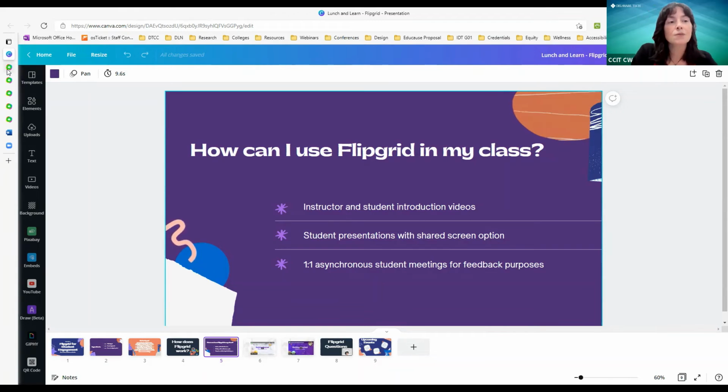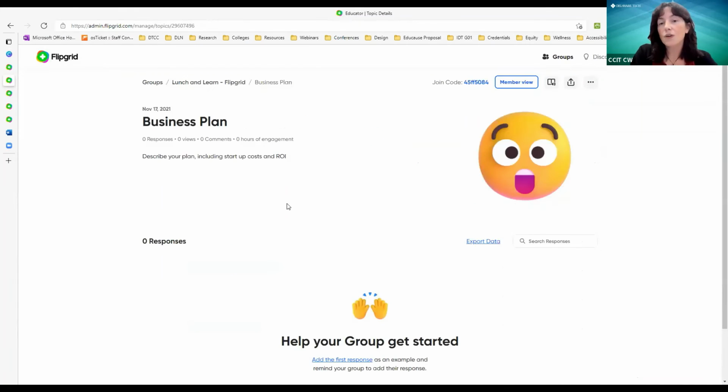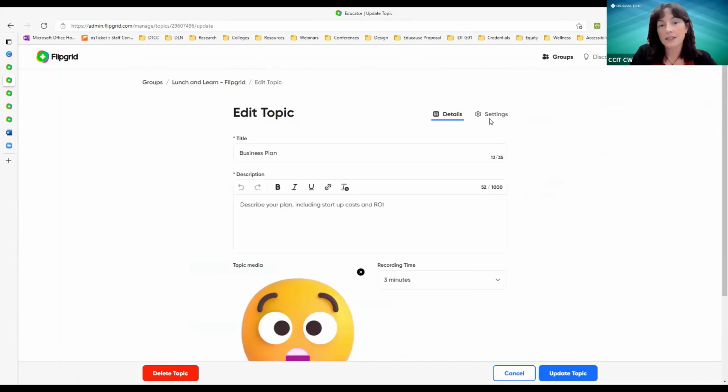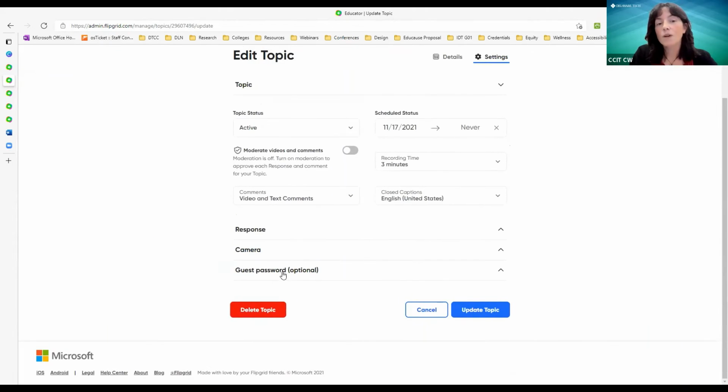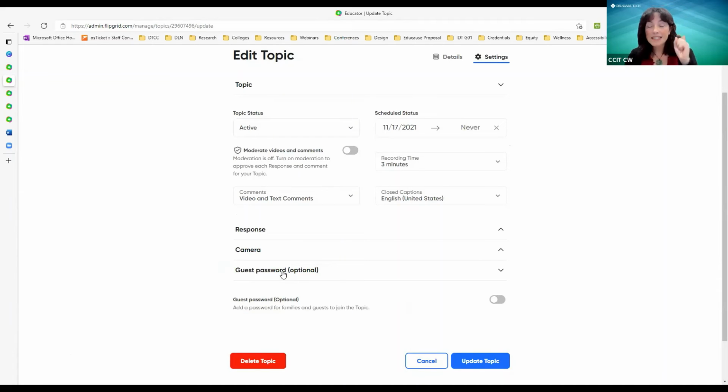But I don't know if you noticed when I was creating this group, one of the choices that I had, and I can always edit it again too, in the settings was a guest password. I'm excited about this idea. The reason we have that is, again, that K-12 world, so the parents could come in and see the presentations, and it's really cute, wonderful. I thought, wow, wouldn't this be great if, for instance, it was my business plan and the instructor had talked to some business owners out there and then gave them a password to access these business plans, and then they could provide feedback to the students about the validity of their plans.